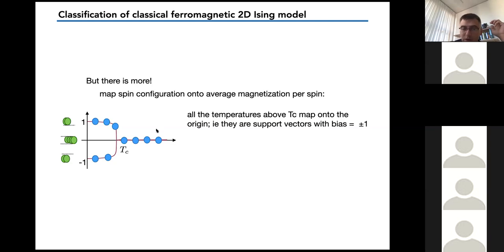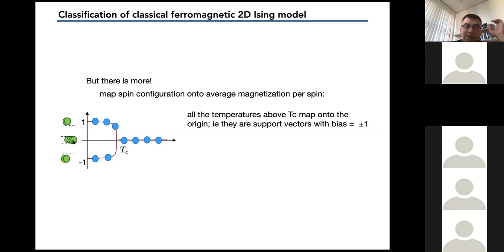Okay, now there are two cases. Either I'm in the paramagnet, and then my magnetization will be essentially zero, and that for any temperature above TC. For the ferromagnet, the magnetization will be either plus one or minus one. Now, if you look here at the green circles, my phase classification would consist of finding a distinction between those points, which are the paramagnet, versus the ferromagnet, which are those here. And of course, a quadratic function can easily do this. Okay? So this must also work.